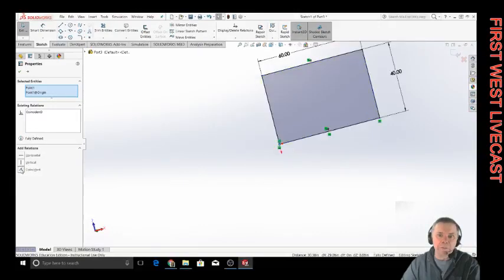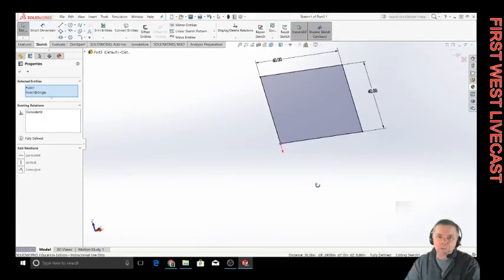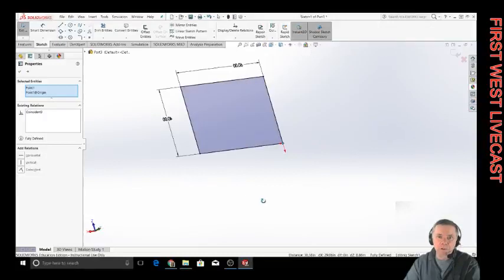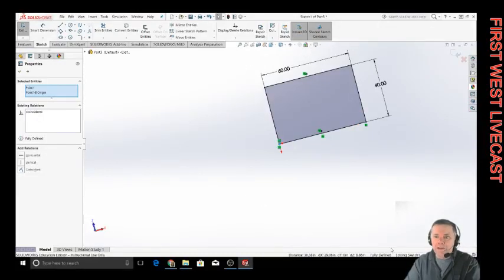I'm going to make them coincident like that, and now you see the origin has snapped right to the corner of my square, and it now says fully defined right down here at the bottom. So I'm good.